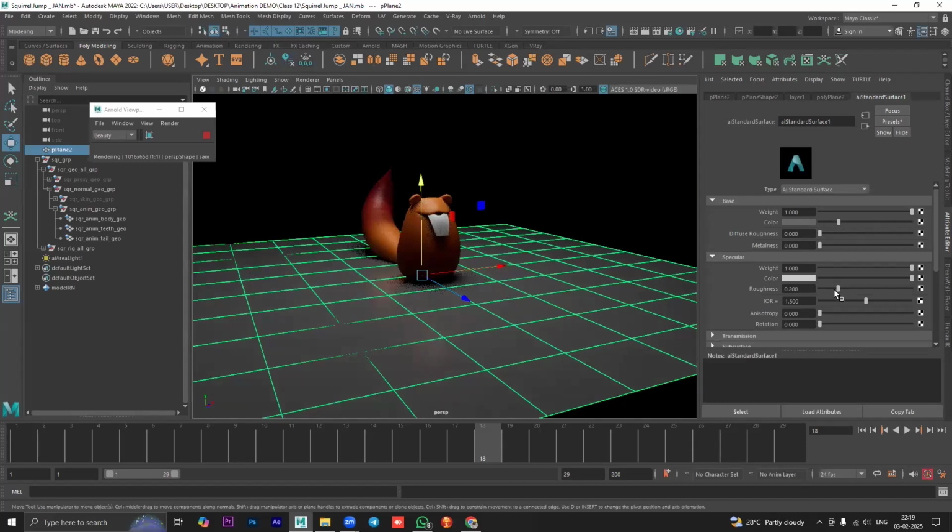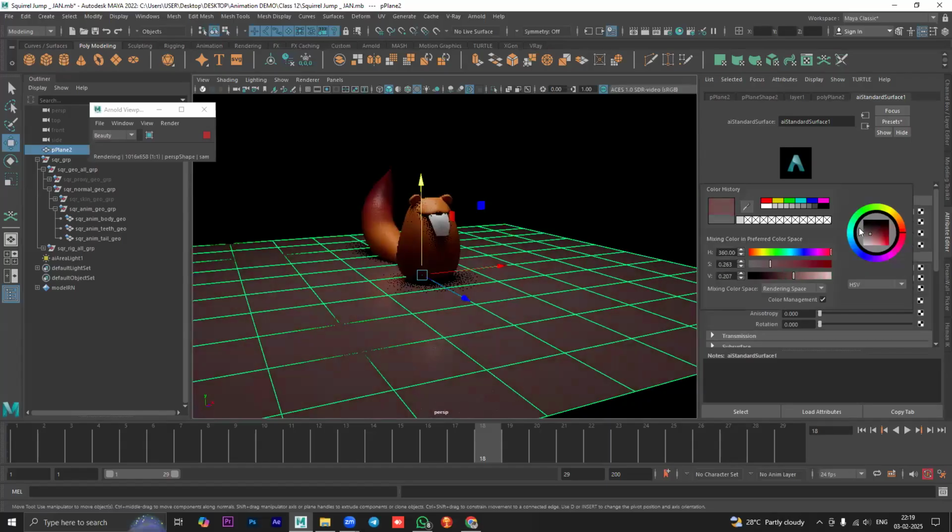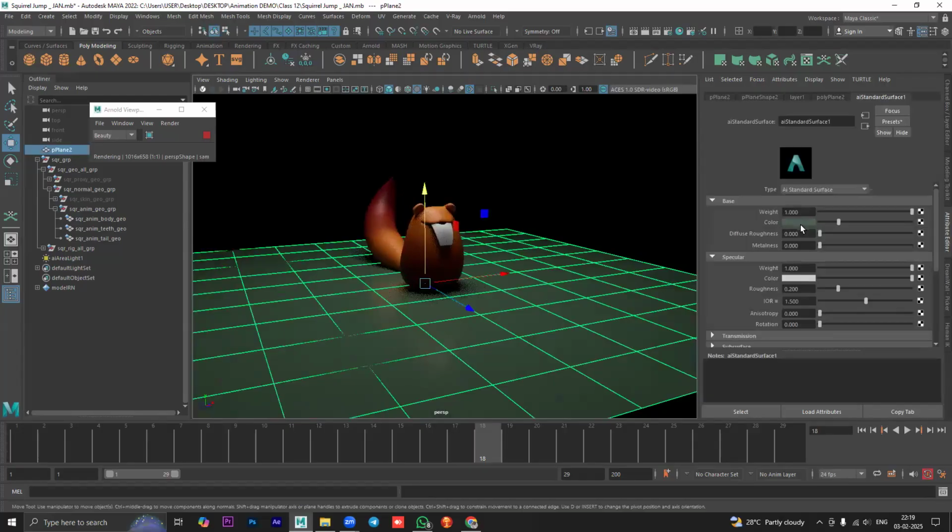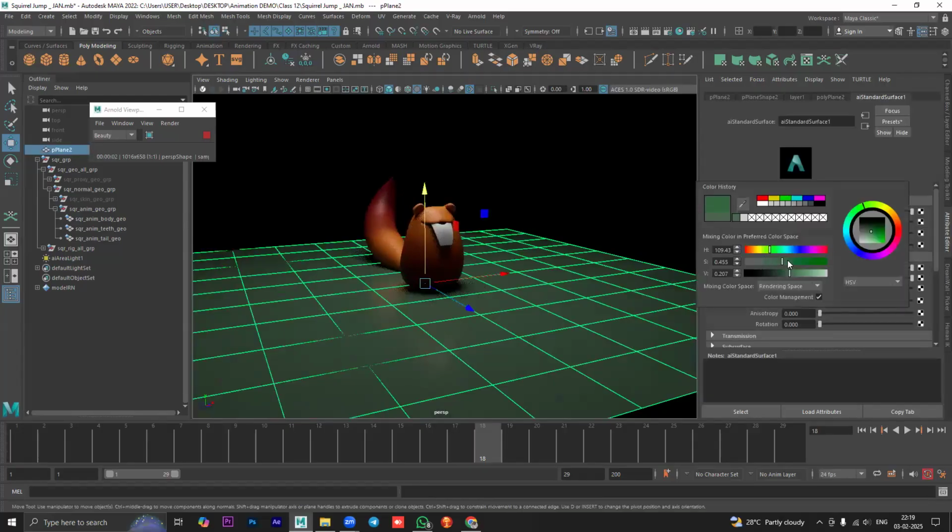I'm making it slightly grayish, or maybe let's change it. I'll keep a slightly greenish color. I'm doing a weird type of green. Let's make it a little bit more bright, but still I'm controlling the saturation.